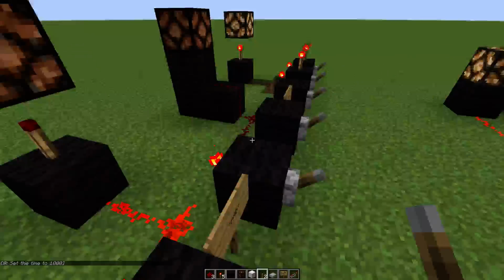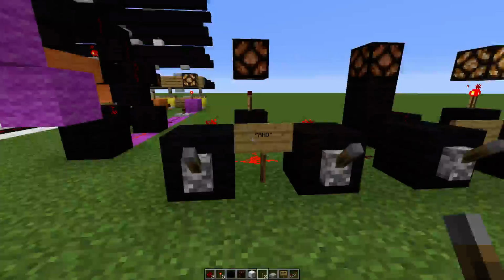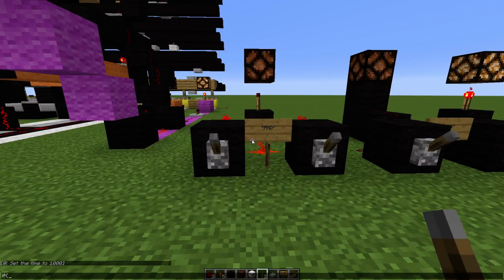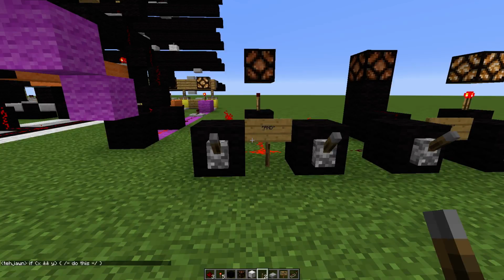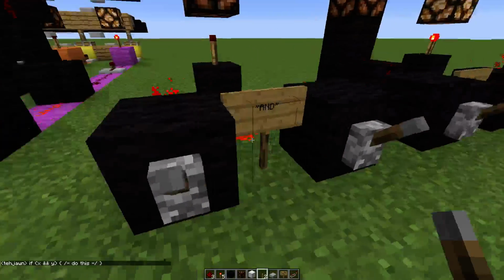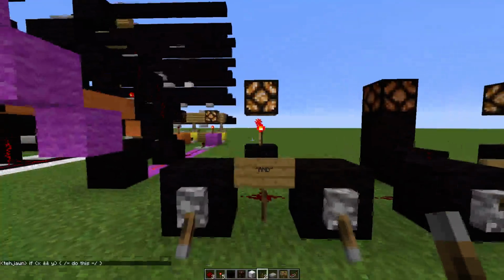Knowing these two things, we'll be able to go over here and understand how this works. If you're a little bit familiar with computer science, you know that you can do something like if x and y, assuming we're using something like Java, then do this. So over here we have an AND gate that does that. So if this and this, then that.